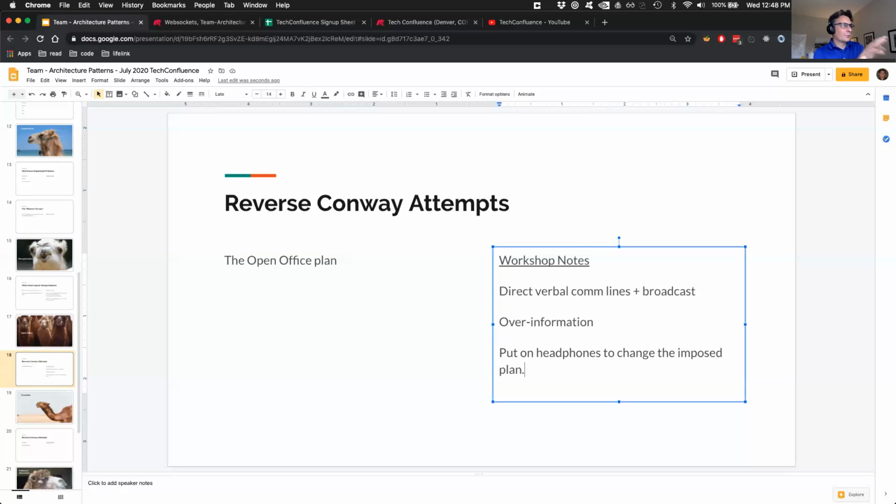So we're assuming that if we move to an open office plan, that we're going to have fewer blockages between teams, but also less clear boundaries. They probably aren't following our API quite as well because it's a little bit easier to have some knowledge of the other layer. Does that match with people's experience? Anyone say like, oh yeah, we switched to an open office plan and I could see everything get a little bit more interrelated, in good ways, but also in ways where we had less separation.